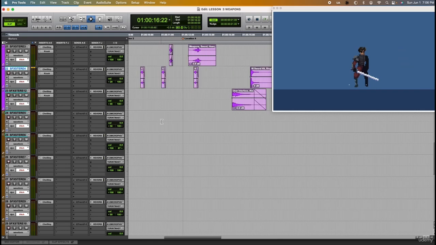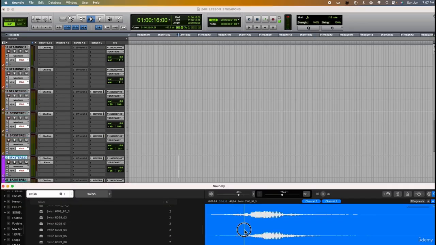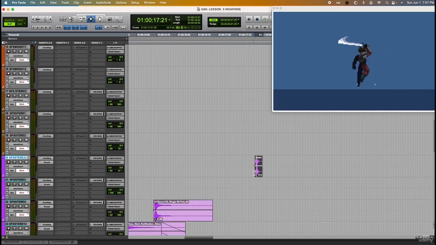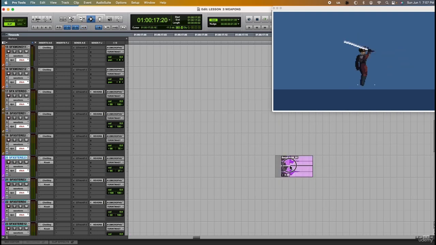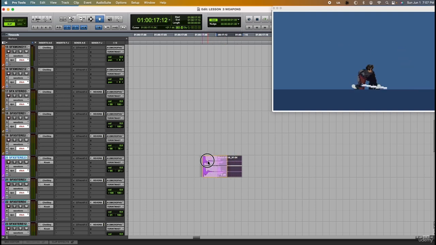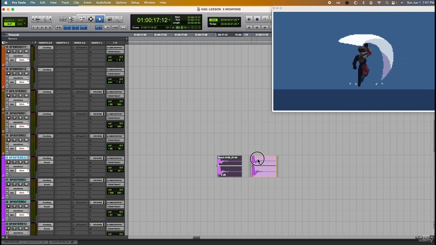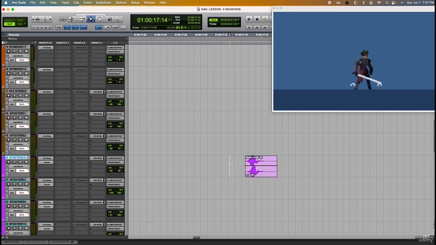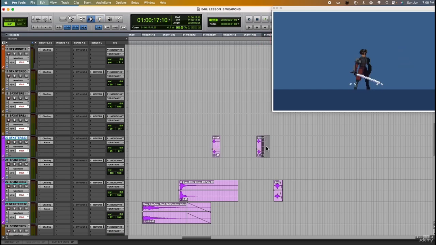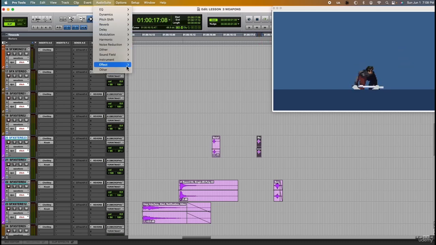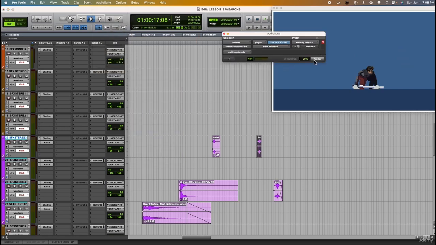And then he jumps. Again, like we did before, we take the apex of the sound and set the apex of the sound to sync to where the character is going up halfway. So let's try the apex of the sound to be there. Solo that and see how that sounds. That's when he jumps down, so take this same sound and reverse it. So this is now going to be jumping back down. So going up is this and going down is this.